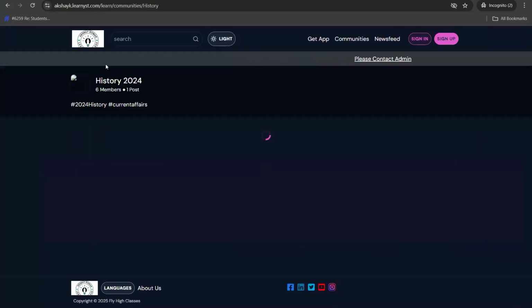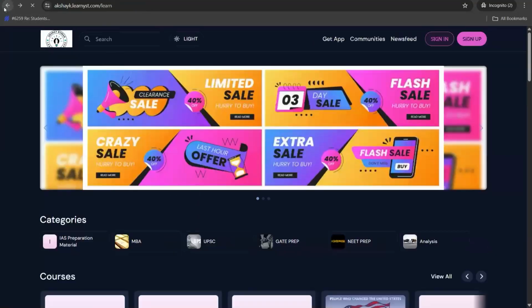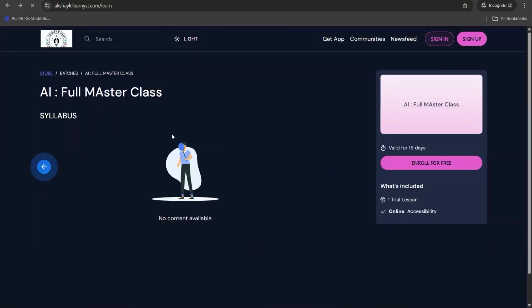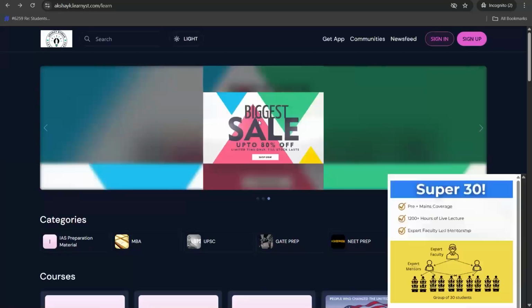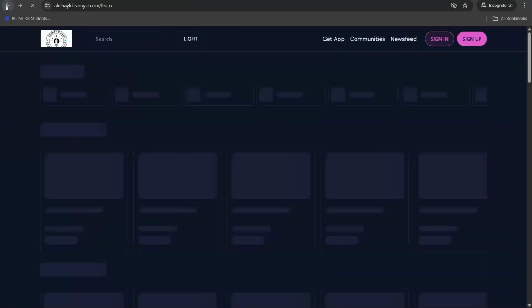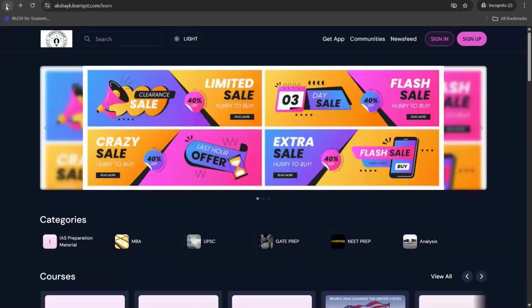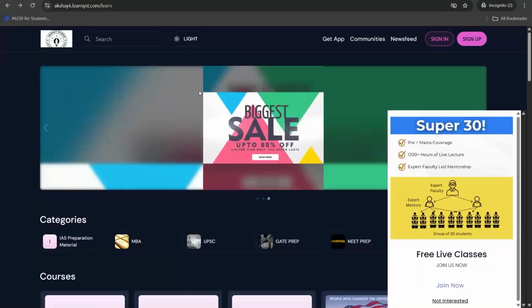If I just click on this, it will redirect to a particular community which I have set here. Now if I go back and click this one, it is going to this particular page. If I want to navigate, I can just click here, and this will redirect to this community page. So this is how this promo slider works. It will always be reflected in the learn portal, on the first page of the learners.